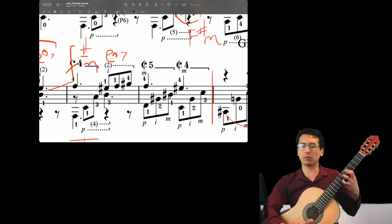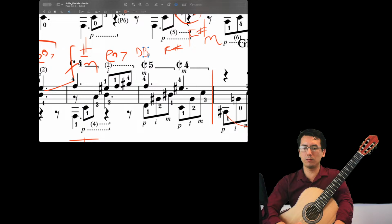D to B sharp is an augmented 6th, so it's an augmented 6th chord, which is in the key of probably F sharp minor, which would be F, G, A, B minor. Yes, it is. It's like if we took B minor, which would be B, D, F sharp, and then we put it in first inversion, like that, and then we raise the root note of the chord, and we also had the 3rd below the B, which is a G sharp, so it's a French augmented 6th chord.